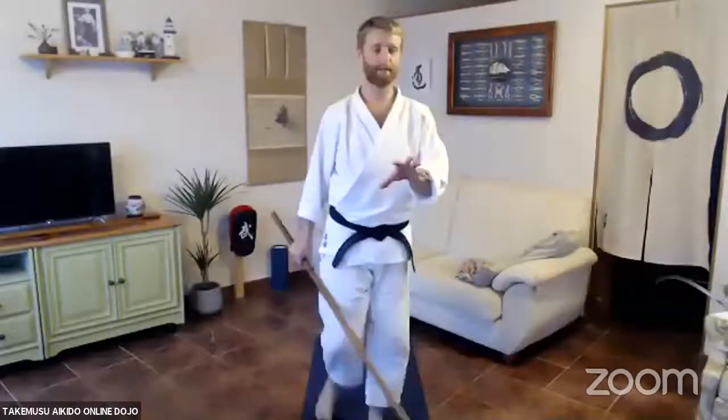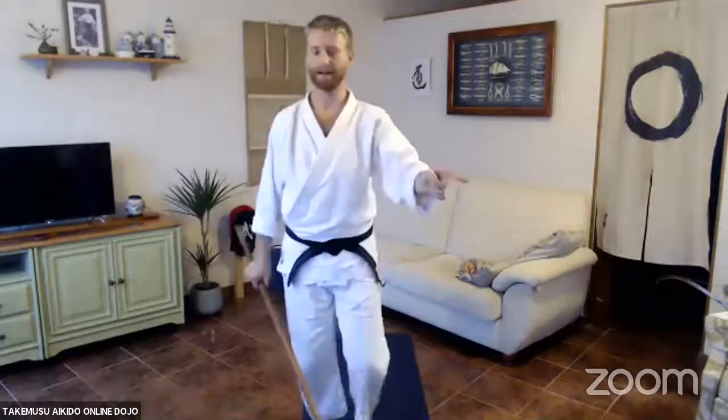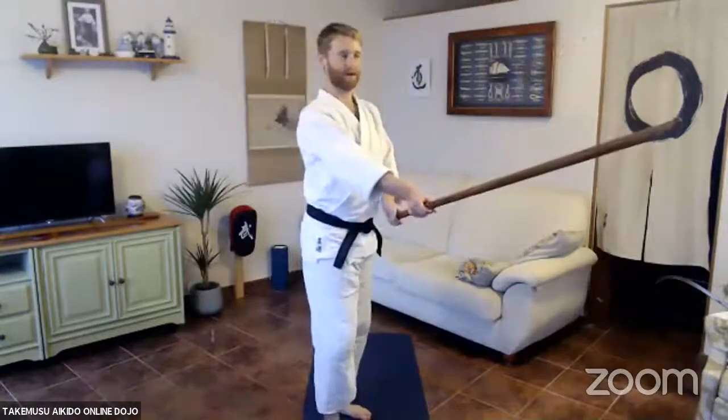Good. Just the last couple of minutes, just practice 9 and 10 together. So for me, they're really great. They're like a pair. You strike right side, thrust to the back. You strike left side, thrust to the back. So you actually can't make a mistake with these because you either strike right side, thrust back, or you strike left side, thrust back. So don't worry about what you do with this one. But if you do them in order, it goes like this.